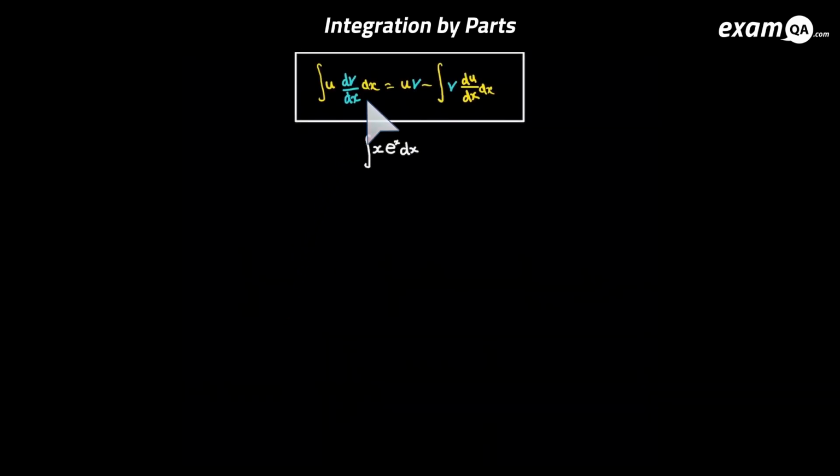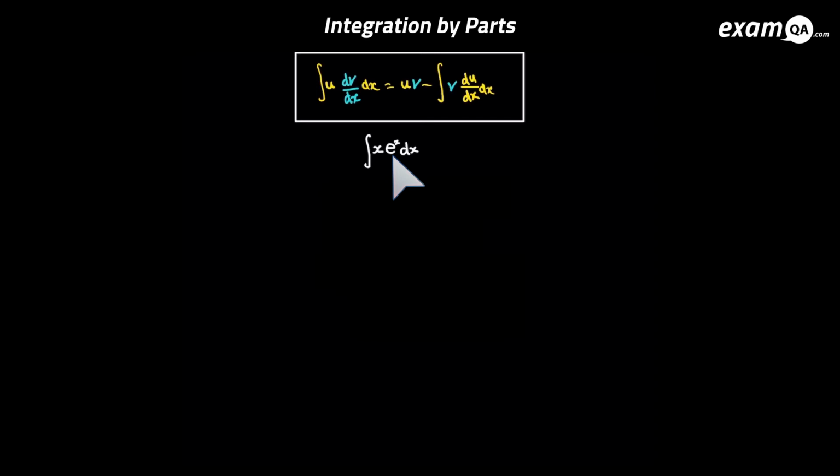So here's the formula for integration by parts, and you should memorize it. Let's look back at that question where we said we need to use by parts: x e to the x. How does this formula work? With integration by parts, we usually do it when 2 functions are multiplying each other. What are the 2 functions here? It's x and e to the x. To use this formula, you're going to choose one of them to be u and one of them to be dv dx. That's the key thing with integration by parts.